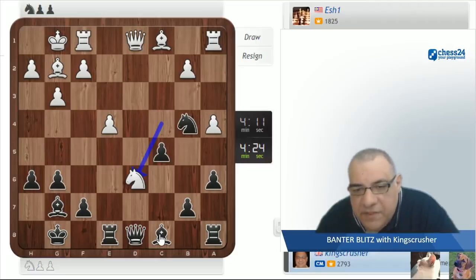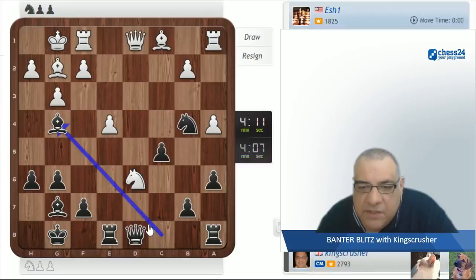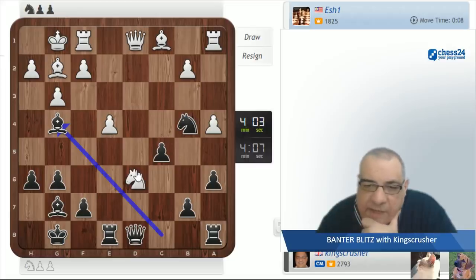Oh, there are interesting things like bishop g4. I don't know if that's... f3, there's bishop d4 check. Let's go with this. Now, okay, he's got the pawn back. I'm just thinking with this move that my dark square play is quite good. I'll take, queen takes. The dark square grip is okay.